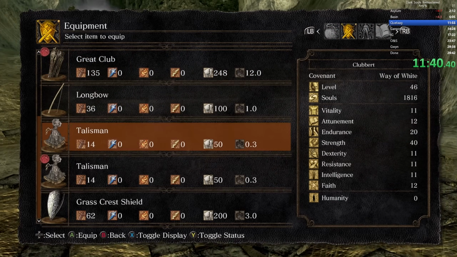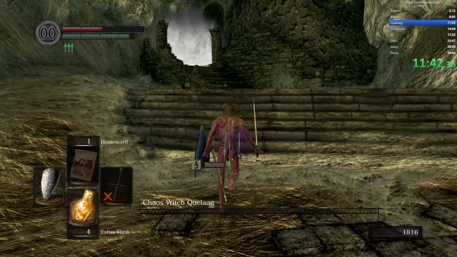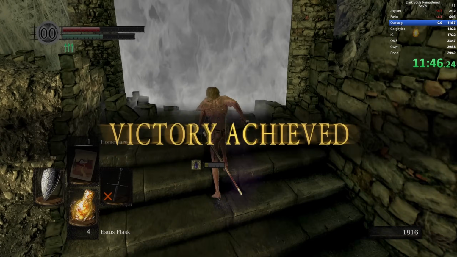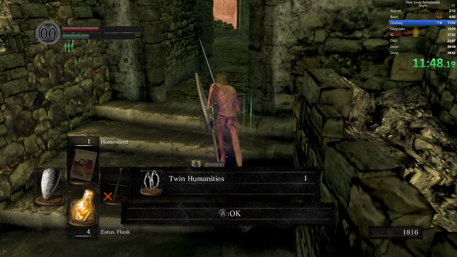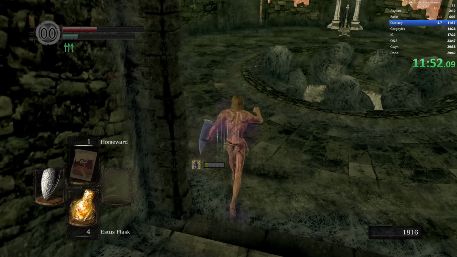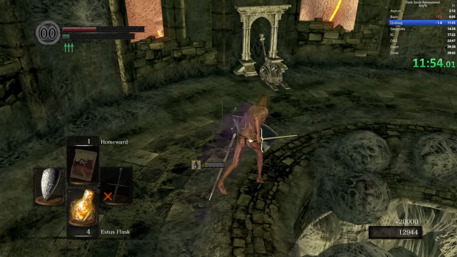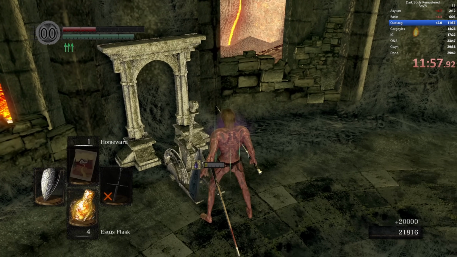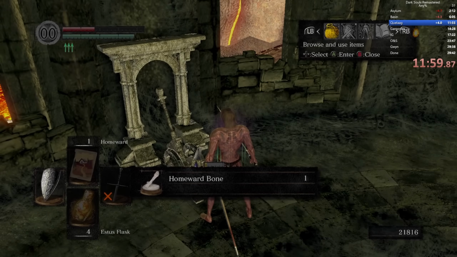When you get her down, swap the Great Club for the Grass Crest Shield and run to the lever. We're not going to warp out immediately when we pull the lever, as we'll get a homeward bone after the cutscene, which will allow us to keep the souls from Quelaag.